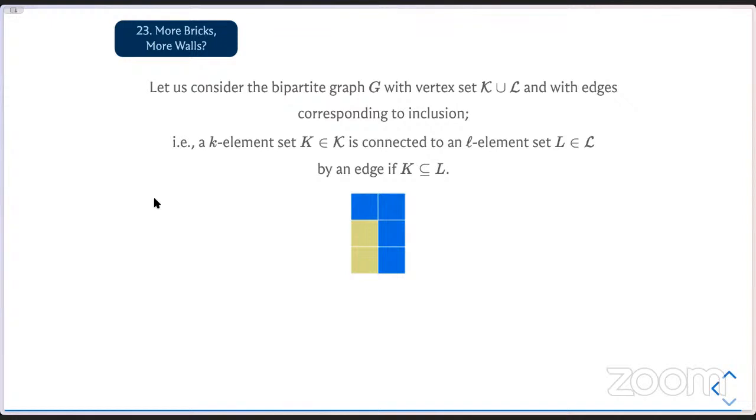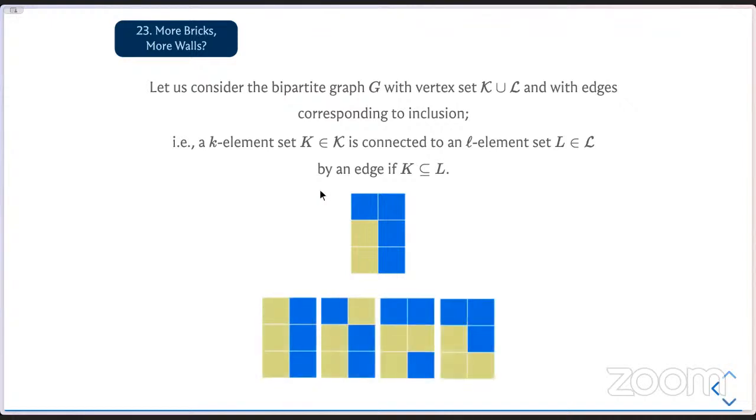So with no constraints, in how many ways can we add one more brick to this collection of 2 bricks to get 3 bricks? There are exactly 4 possible ways, absolutely. You could take the top left corner, the top right one, or this one or this one. Yeah, so there are 4 ways of doing it. So the degree of this vertex is 4.